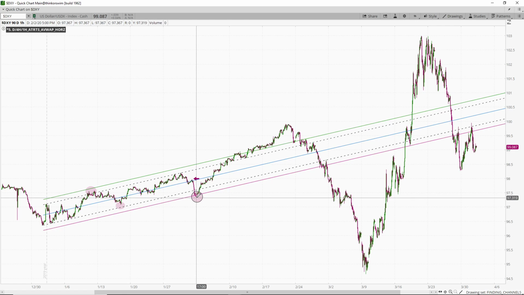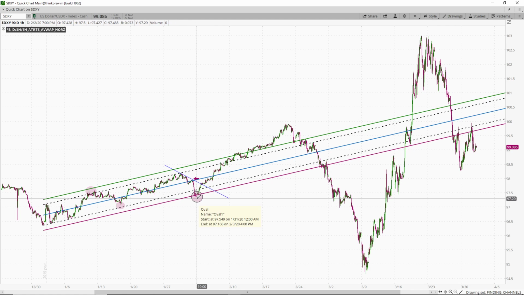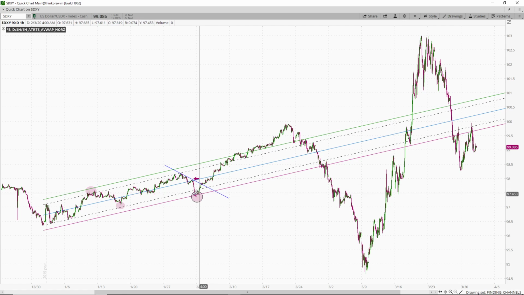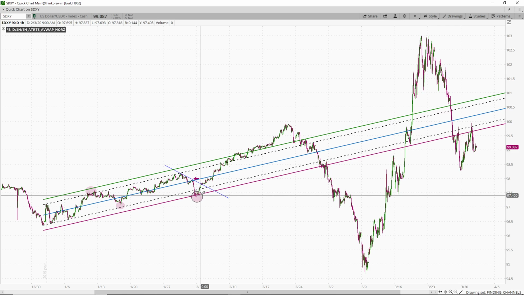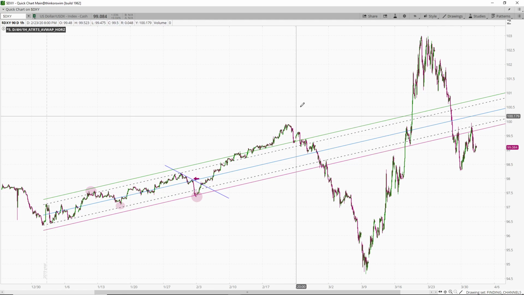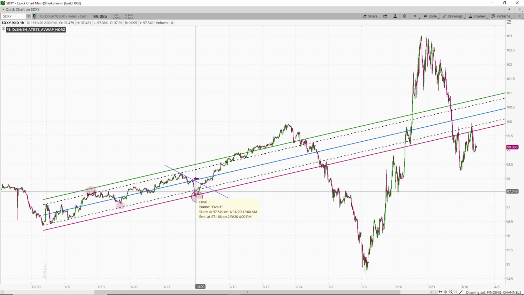Was it a good idea? Yeah. This may have scared off some buyers with this look here, but there was nothing really excessive at the top of this move or during this move that would have suggested that the trend was changing. So it was a good buying opportunity down at that negative 25 coefficient when we're working away from the bottom of the channel. This was a good valued area to go long, and it didn't disappoint.